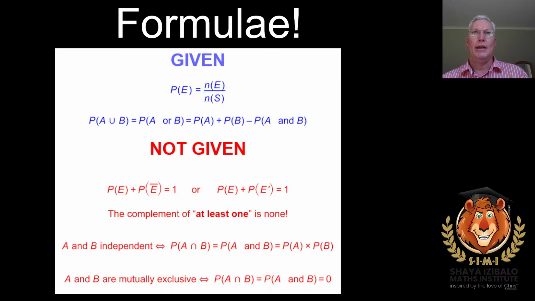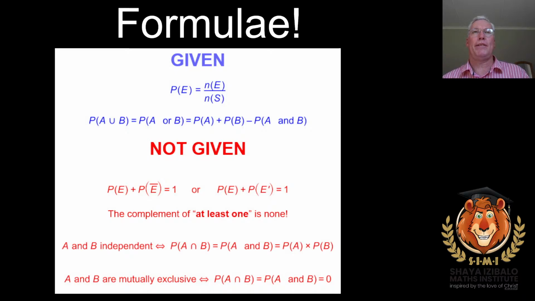It's a little bit like alternate angles: lines parallel, alternate angles equal. But also, if alternate angles are equal, then lines are parallel. So you can't have the one without the other. If A and B are independent, then the probability of A and B is the product of the probabilities. And the other way around, you'll see that arrow has got a double head on it. It goes both ways. If the probability of A and B is equal to the probability of A times the probability of B, then A and B are independent.